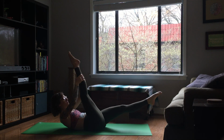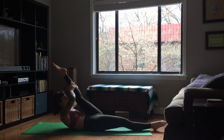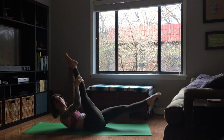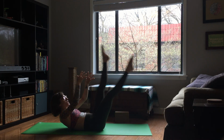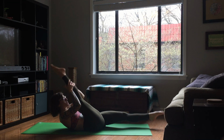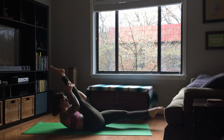This doesn't have to be breath to movement, but I want you to feel like it's organic movement for you. So legs are super strong and straight. Again, it doesn't have to be breath to movement, but I want you to be focusing on using your breath, full in, full out. Lower belly pulls back and in here. So every time you catch your leg, it's an opportunity to bring your leg a little bit closer to warm up through the back of your thighs.